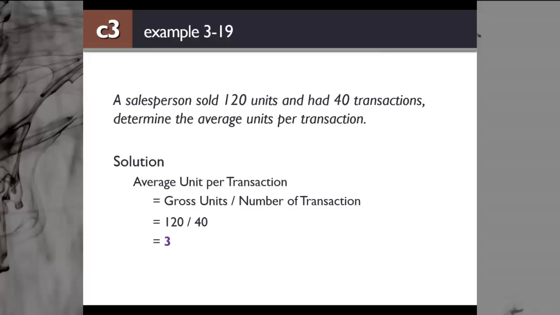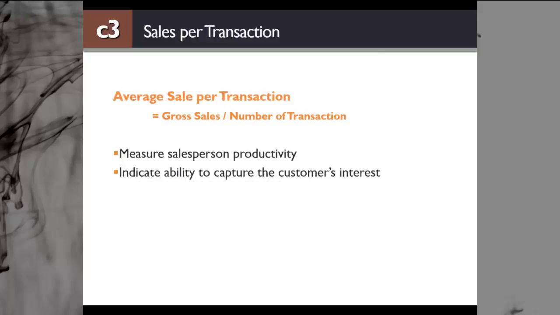But you see this, if you have a higher average units per transaction, that means you sold more items from each transaction, right? So you can understand it that way. And let's look at the next one. Now we are talking about not the units, but average sales per transaction. Even though we talked about average units per transaction, that doesn't mean you sold much, because maybe this person purchased many items, but the price was low. But maybe with a one-time purchase from a furniture place, they spend more, right?